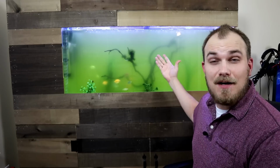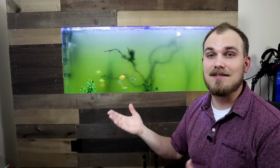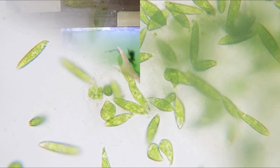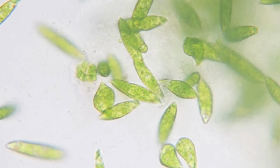So this is my 55-gallon aquarium that is a little green, and today I'm going to show you how to fix green aquarium water. Now, in order to correct a situation such as this, we first need to understand what it is. So green water is caused by millions of tiny particles of algae called phytoplankton floating within your water column. When their numbers are low, you'll notice a light green or a hazy look to your water, and that's the best time to actually fix things before they get like this, because when they get this bad, correcting it is a little tougher.